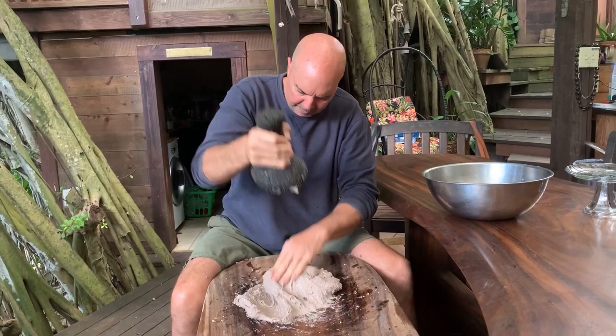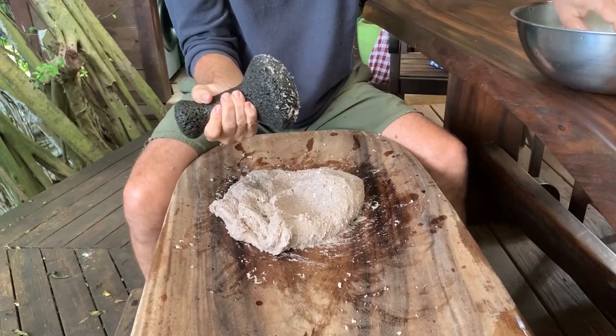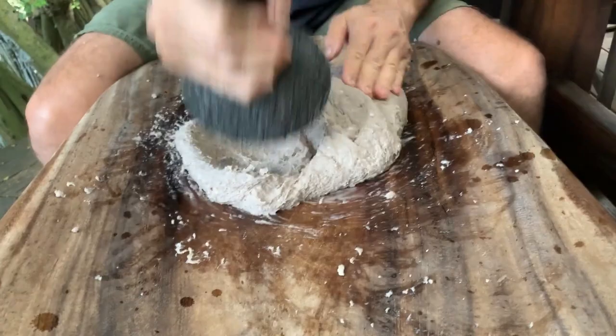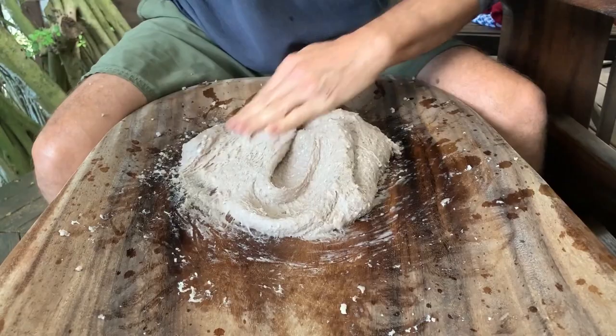You can also kind of slide it on the board like so. Once you start to feel it stick to your stone, you start to add a little more water. As you can see, slowly over time it is becoming what is called Vali — it's starting to smoothen out the kalo. This can be worked over a period of time to make it smooth to whatever consistency you like.